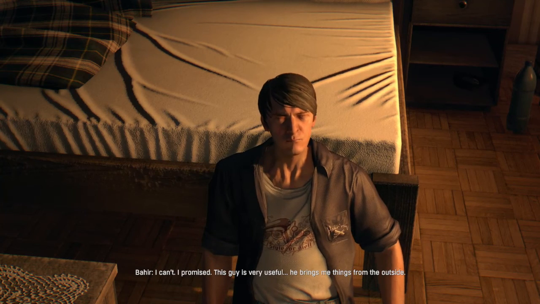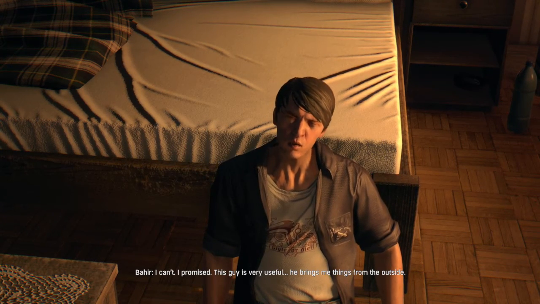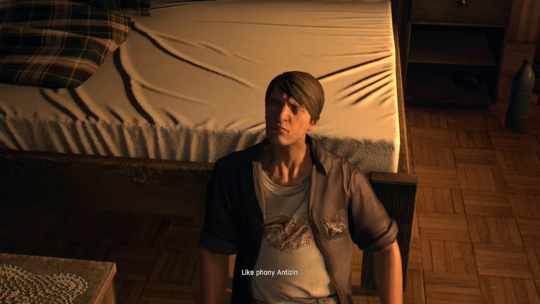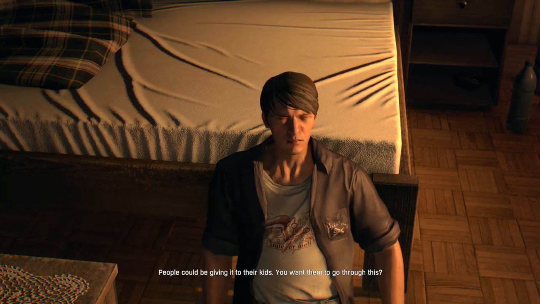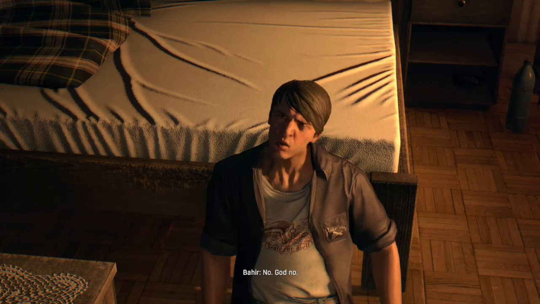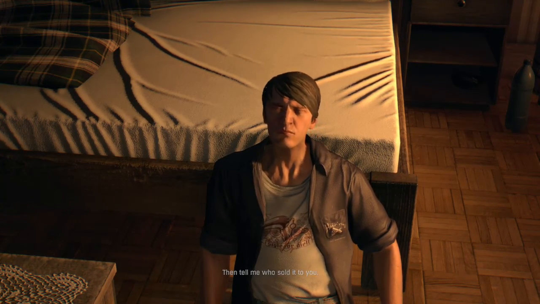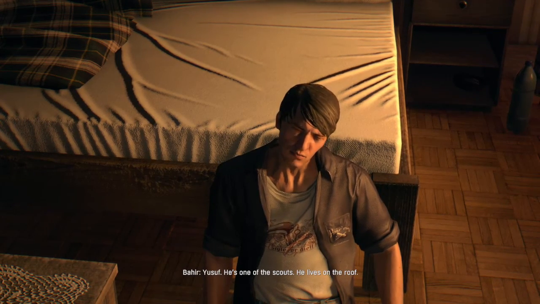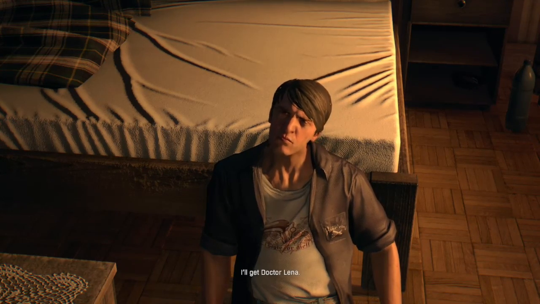I can't, I promised. This guy is very useful. He brings me things from the outside. Yeah, like phony antizin? People could be giving this to their kids. You want them to go through this? No! God, no! Then tell me who sold it to you. Yusuf. He's one of the scouts. He lives on the roof. Okay, I'll get Dr. Lena.